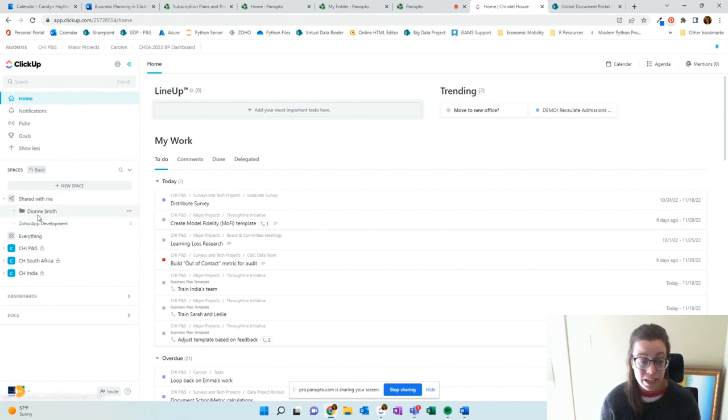These are from the IT space, but because just the folder was shared with me, I can't see what space it belongs to. It just looks like a random folder.